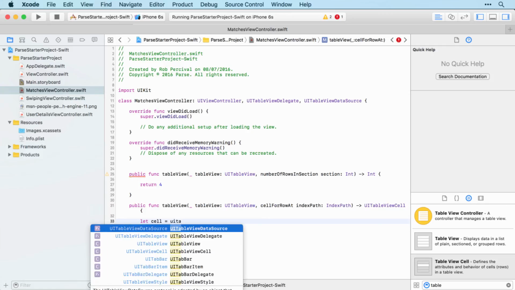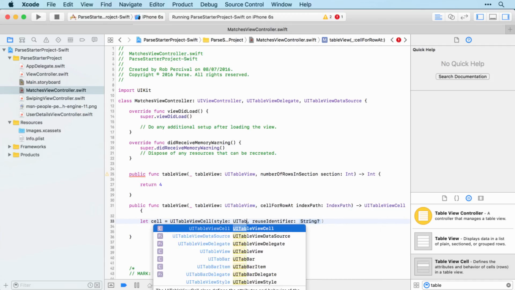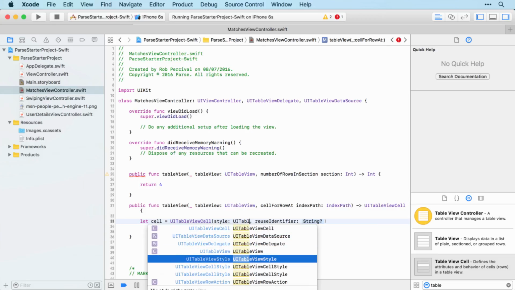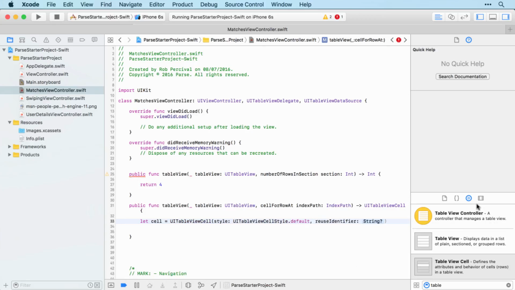So UI table view cell, created with a style of UI table view cell style dot default and reuse identifier of cell. Then we set the text label to be equal to just test for now, and then return cell.